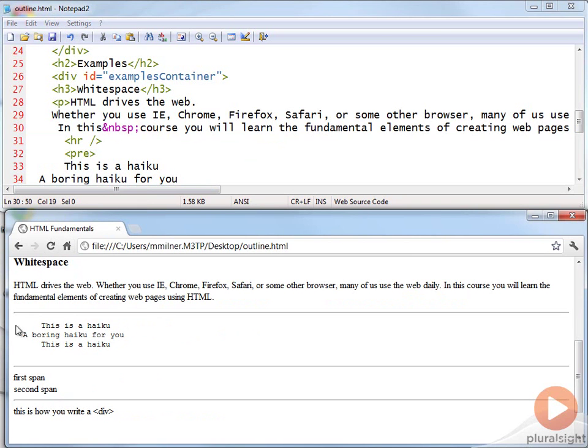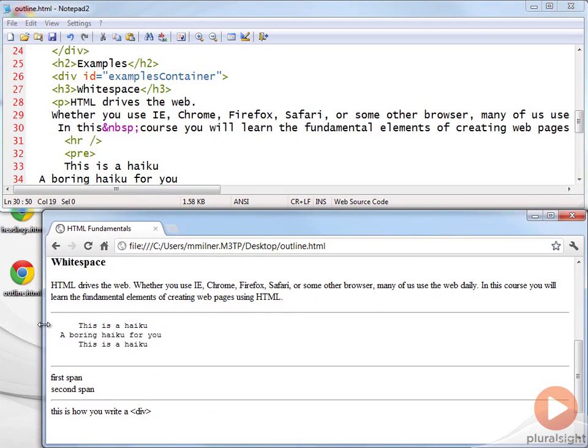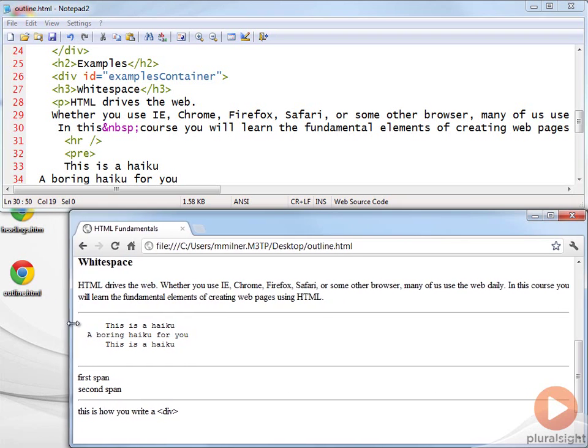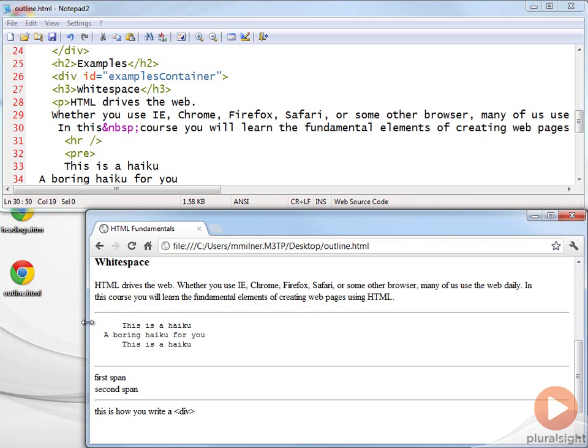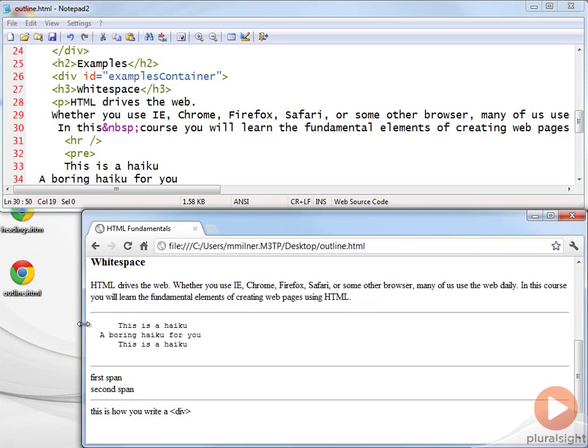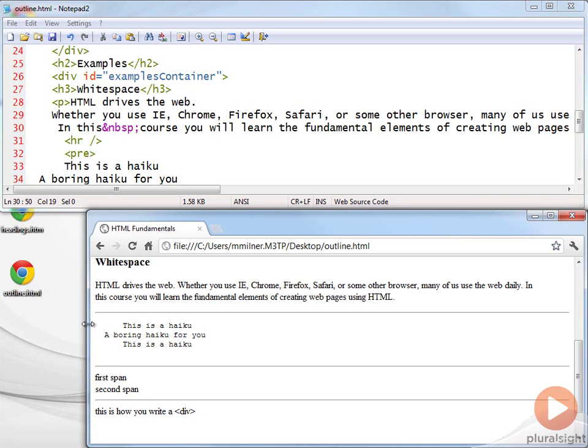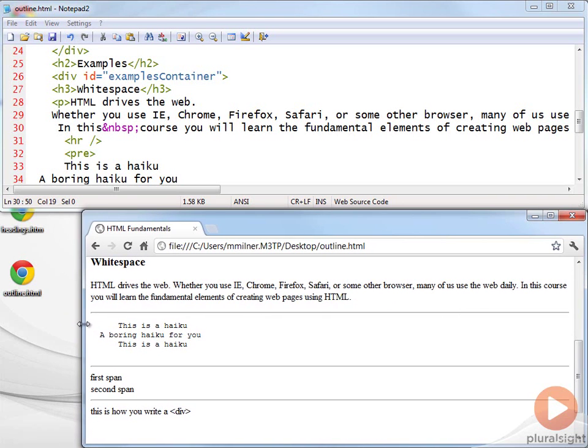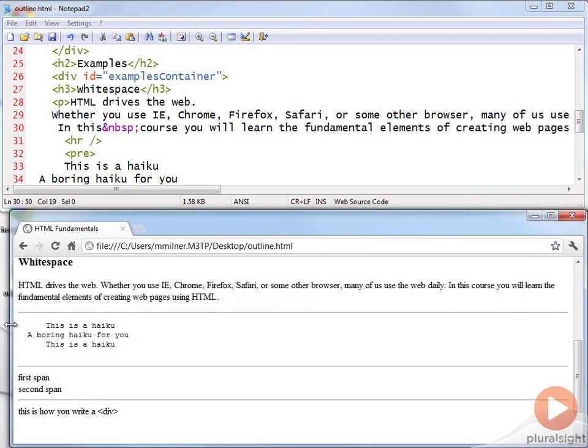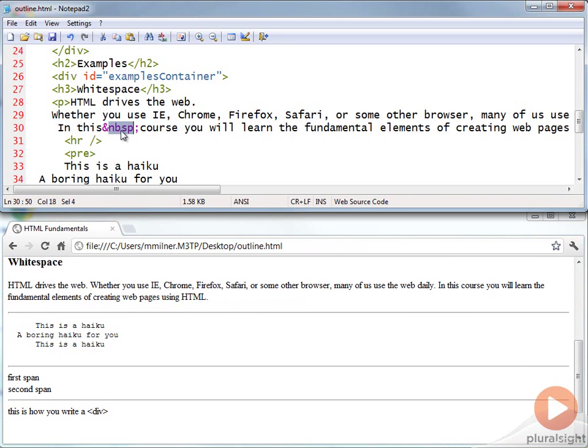We'll refresh this. So now as we go, you'll see each word, as I expand, goes off the page. But notice here, course doesn't go off the page. This end course goes off and on to the next line. So that non-breaking space tells the browser, do not break at this particular point. You could break at any other logical point, right or left of this in the stream of text, but do not break at this particular point.